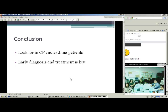So finally, in conclusion, the big thing about this disease is it's very nonspecific, so it's something that you just constantly need to have in the back of your mind for your CF and asthma patients. And if you're having one of these patients that's having deterioration or chronic symptoms that you can't really explain and you can't make better, then think about doing the skin test or looking into them having ABPA. Why it's so important is because early diagnosis and treatment is key, because most of these people aren't picked up until they're late in the disease, and then they're at the irreversible stage.